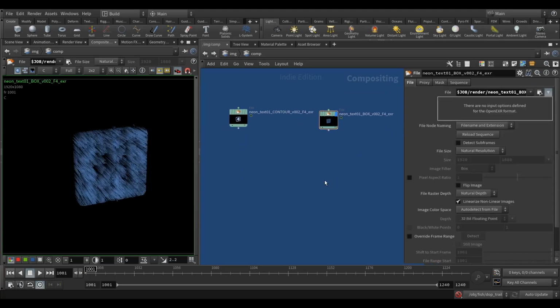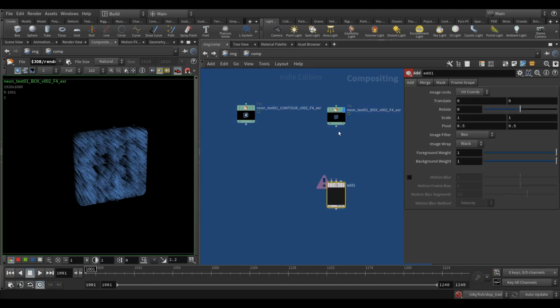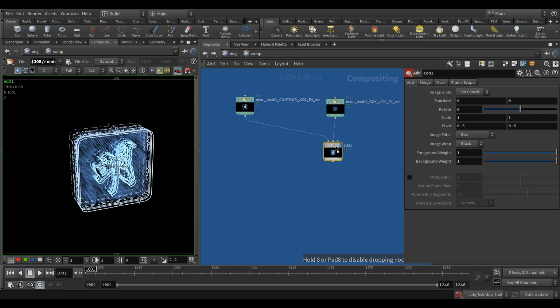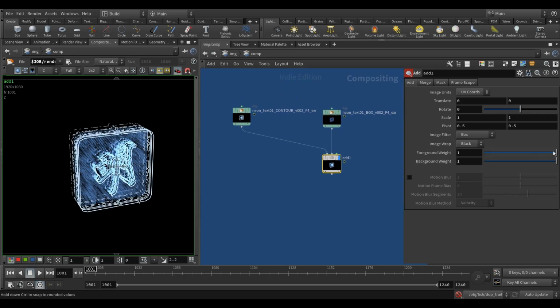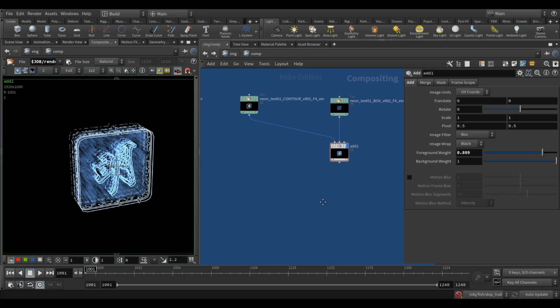So in COPS, what we can do instead of merge under Nuke is we can use the add. And it's basically the same. So let's tweak it a little bit, something like that.